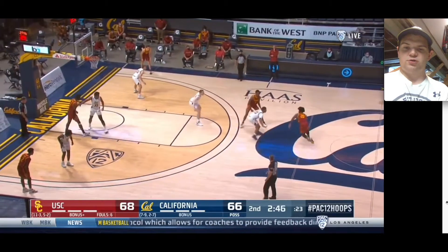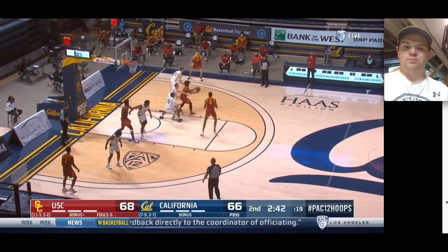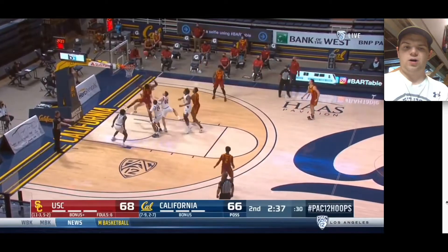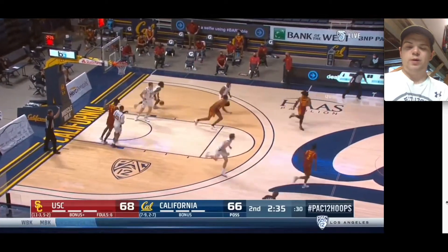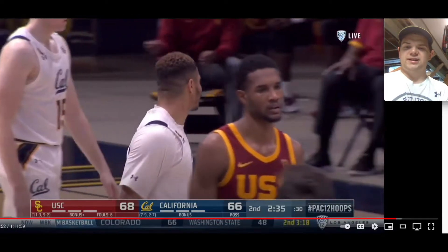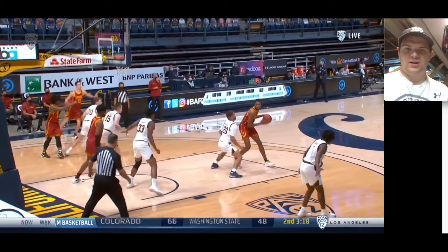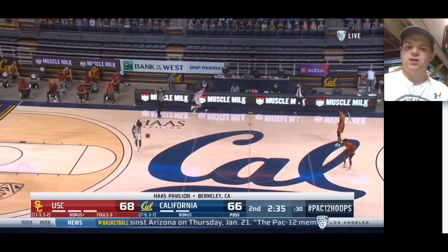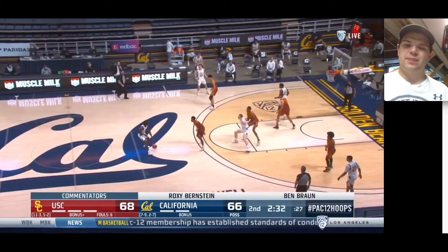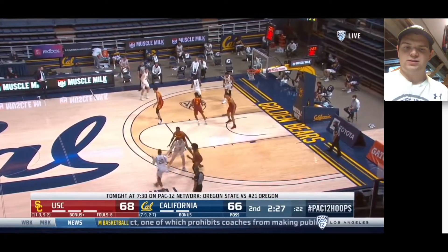Here he is setting a high ball screen. Just kind of backing him down, and let's see what Mobley does. Good no-call there — great no-call, that's a flop warning. Mobley — you can tell the touch on those hook shots probably doesn't extend past about eight feet. That one was a pretty bad miss — hits the glass, not really close. Just kind of extending the range on those little one-handed push shots could be pretty effective for Mobley.